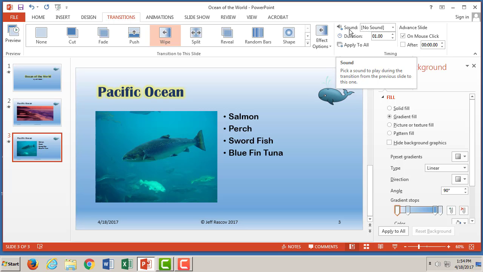Again, one of the things you need to include in your final presentation is a table as well as a chart. I'm not going to do a chart today. We will make a table though, and then we're going to put a video in as well. So the 2 more things we're going to put into this presentation: one will be, of course, a table, and the other will be a video.